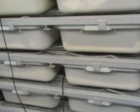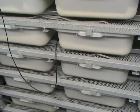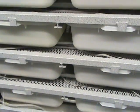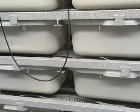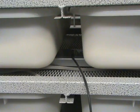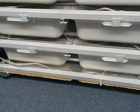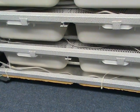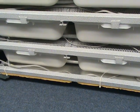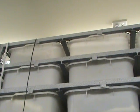So, probe placement. I usually go halfway, and what I mean by halfway is halfway up. So, level 1, level 2, 3, 4, 5, 6. I come up 6 levels on the medium rack, and that's where I place the probe. Now, if I put that probe all the way down there on the floor where I already know it's cooler because I've checked it, that probe would try to keep it 96 degrees down there at the floor, and it would. But up top, all the way up there, it would be 120 degrees.